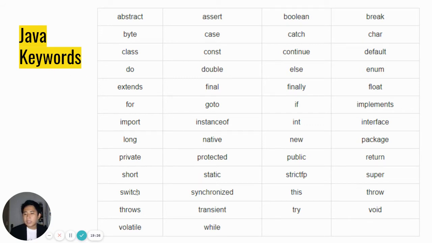So you can't use it as a name. Every keyword here has its own purpose in Java programming, so you have to remember all these keywords. You cannot use them as the name of your variable, your class, or your methods.